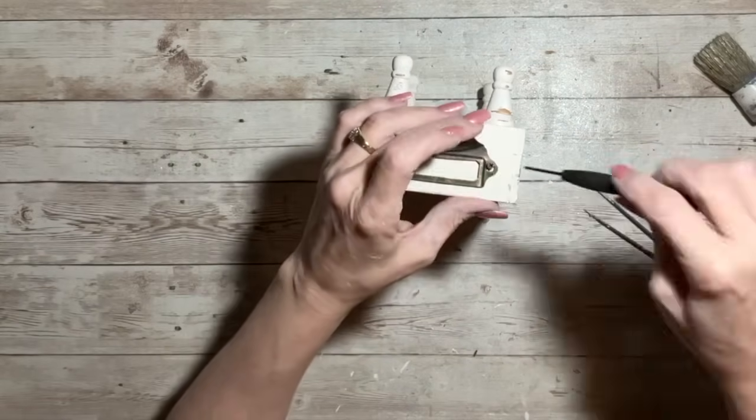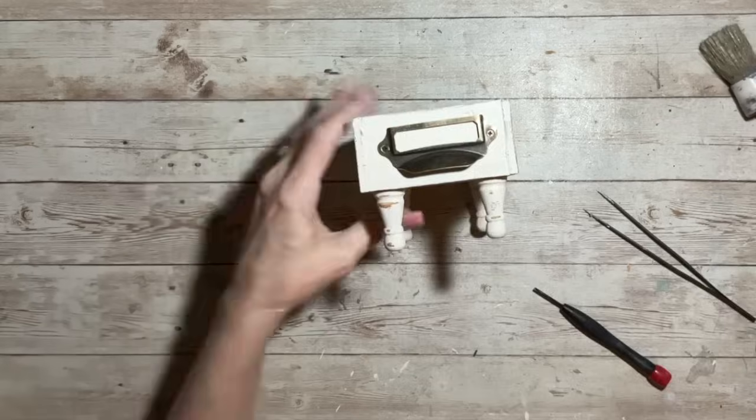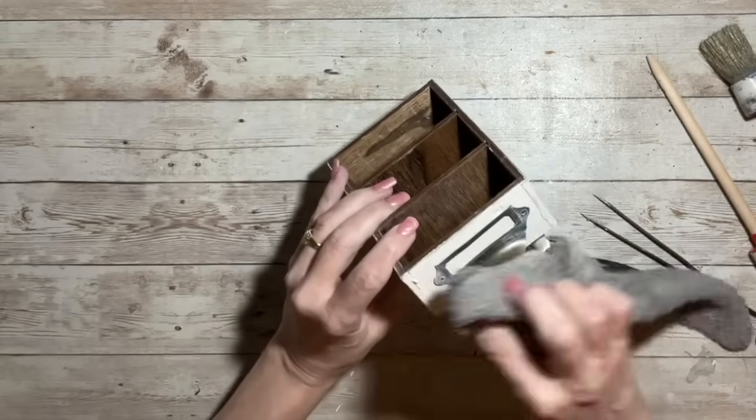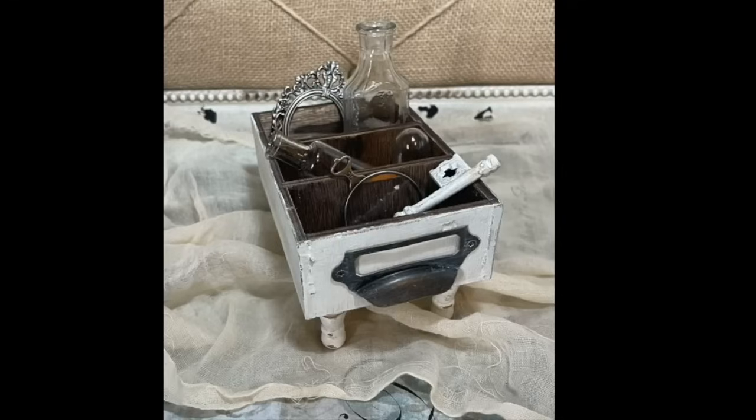And Tim actually brought out a line of little files and folders that you could put in this, and envelopes that you could alter. But I have things like keys and, you know, little bottles. See there? Isn't that adorable?